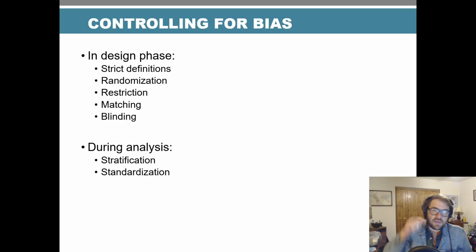Well, there's a couple ways we can do this. In the design phase of our research, we can strictly define what it is we're looking at. This is also called operationalization. So if you operationalize your variables, you have a very strict, precise definition of what it is you're measuring. What counts as snacking? Can it be one piece of candy, or does it have to be like a systematic, like you're sitting down and eating multiple things throughout the day? If you find a chip in your pocket, does that count as snacking?